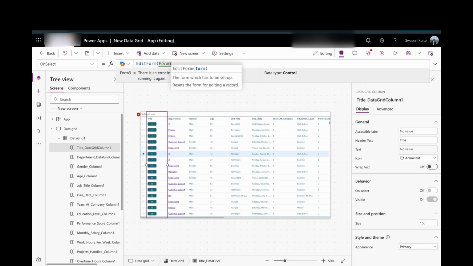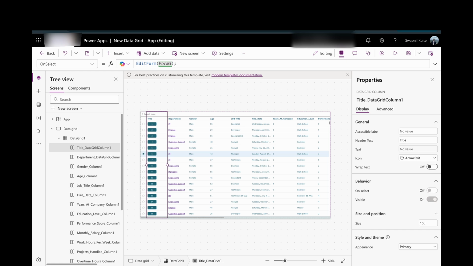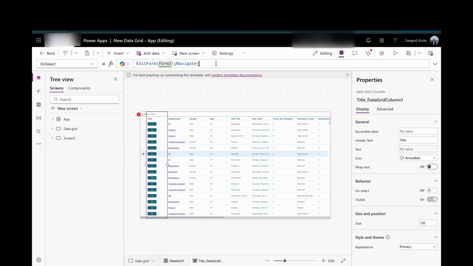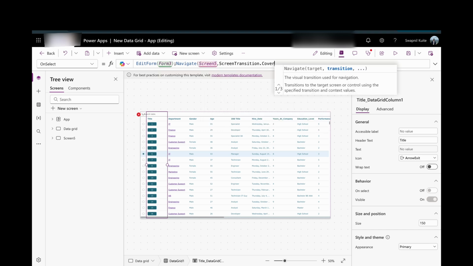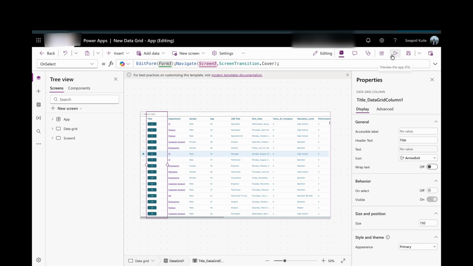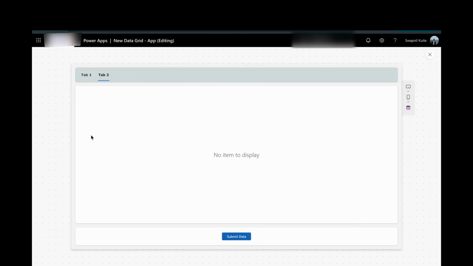Okay, now navigate, where to navigate? We have to navigate to the screen 5, comma screen transition dot cover. Okay, that's it. And then let's say if you play this, click over here, now it won't appear.